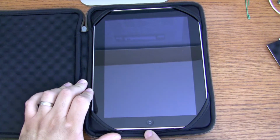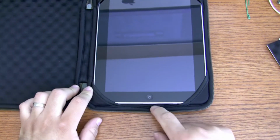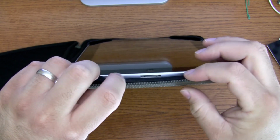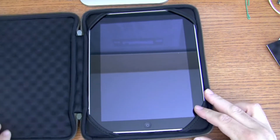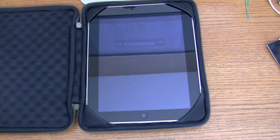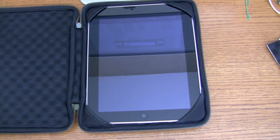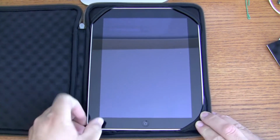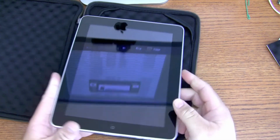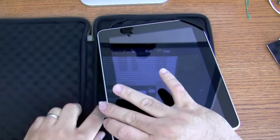The dock connector you can get to down here, but let me show you. You'll have to pull it down a little bit to plug it in. So, not necessarily ideal as far as use every day, maybe, but to transport, it's great, and you can easily slide it out of here, so that's not a problem. It just pops right out, and it's held in there nice and securely, and this might be a good way for some people, depending on what type of case you're looking for. So that's pretty much it.